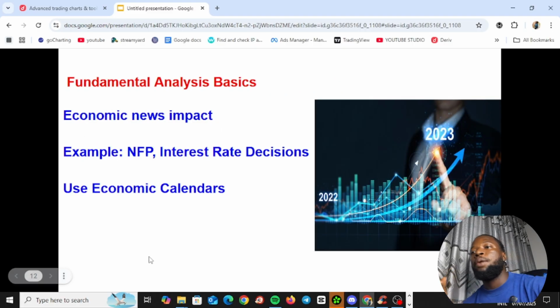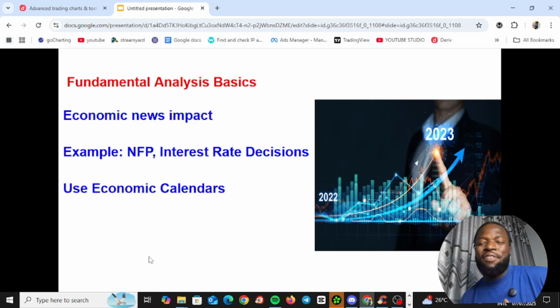All right, now fundamental analysis. There's something called technical analysis and fundamental analysis. Fundamental analysis is what people use to trade the foreign market. Some people don't use technical analysis, but me, I use technical analysis. I've never used fundamental analysis, because I don't trade currency pairs. I trade mostly synthetic indices, and people that trade currency, gold and crypto use fundamental analysis.